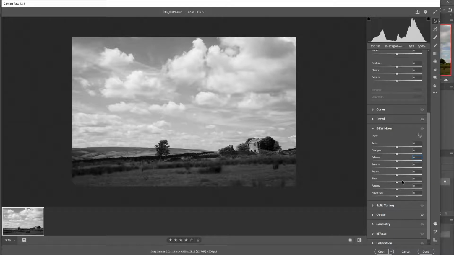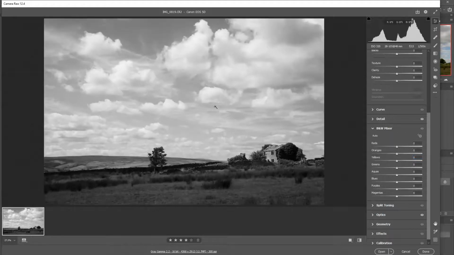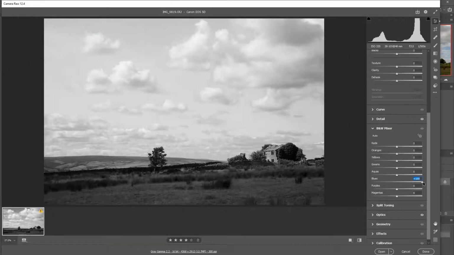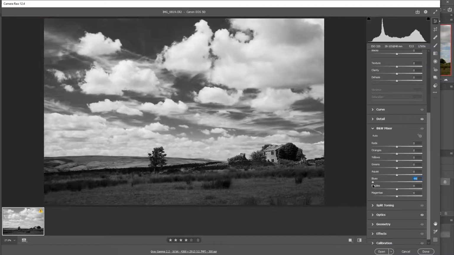So what we can do is use the colours that we know sit behind that and intensify those colours, or take out, if you like, the luminance from those colours, even though they're in black and white. If I turn the blue of the sky up, you'll see it will get brighter, and if I take it down, you will see it gets darker, and we can bring in a lot more drama by adding that extra element to it.